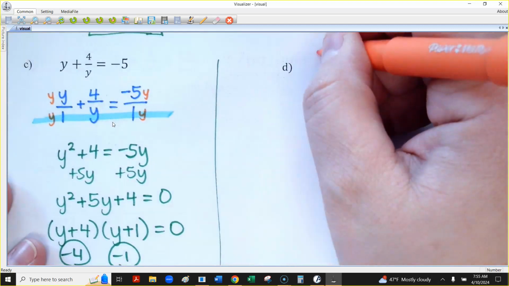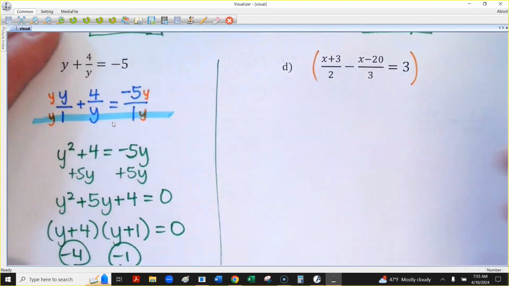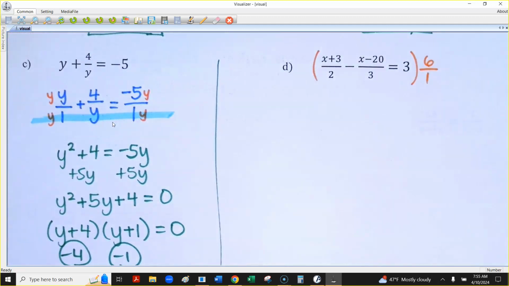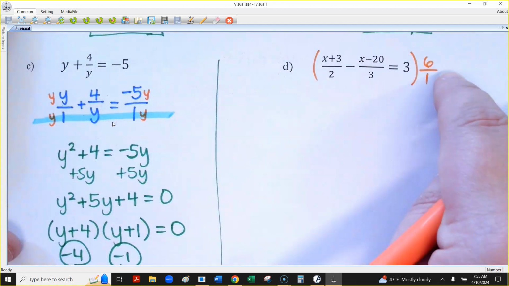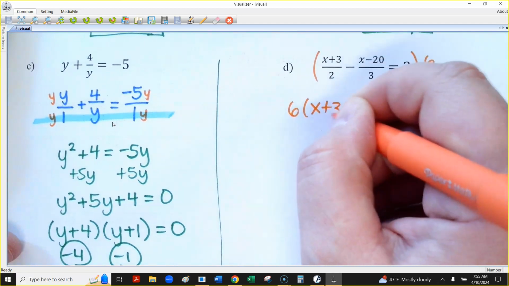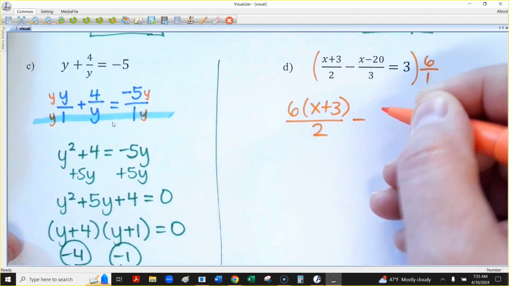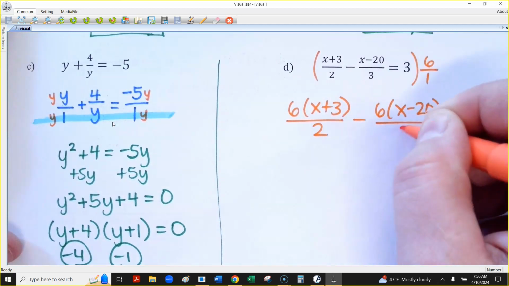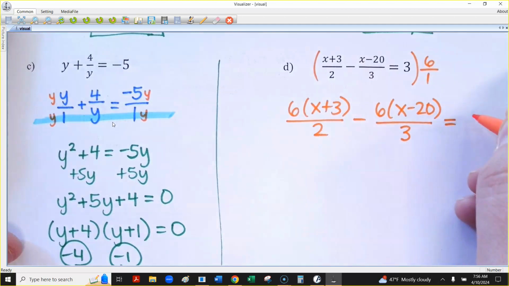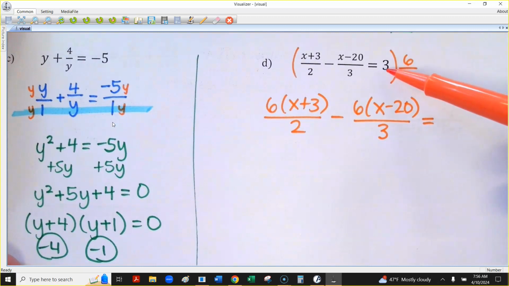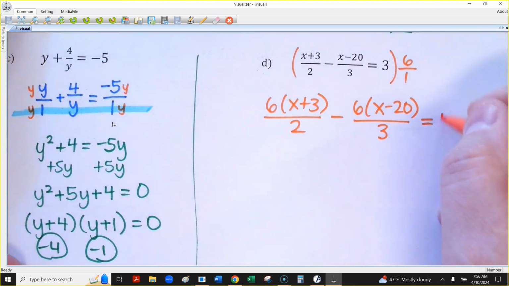Okay, if you can think of that number, I'm going to multiply everybody by 6. Now I'm going to write this out. You guys can kind of skip this step if you want to, but what would happen is, in the top of each of these fractions, I would multiply by 6, and if I've picked a number that both of those denominators go into, it should just cancel out the fraction. Now, the one thing people will forget to do on a question like this, you got to take the 3 times the 6 also. So this would become 18 over here.